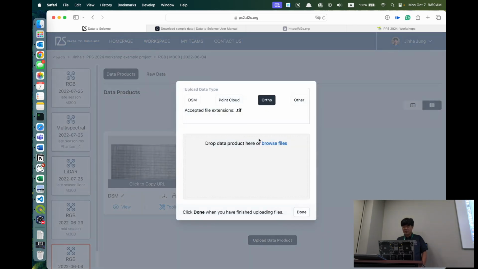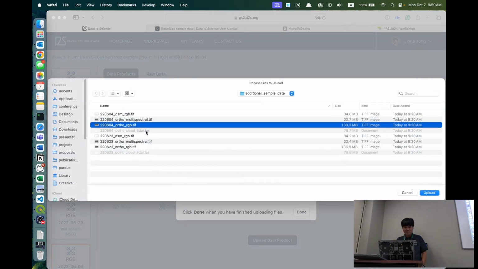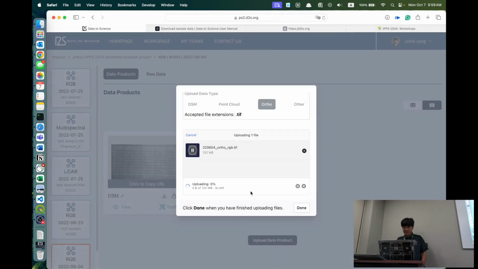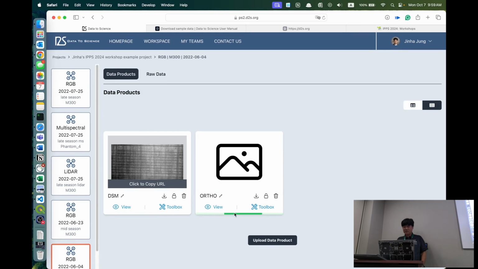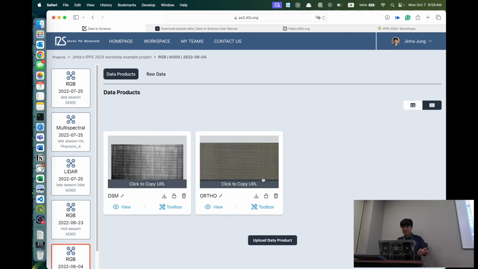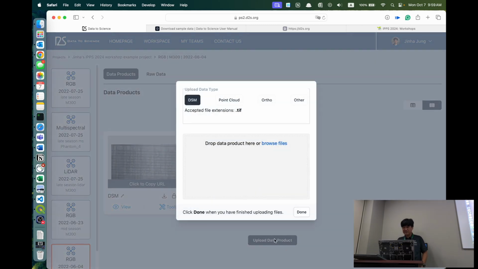Then I'm going to upload the auto RGB and click upload one file. This upload is pretty good, 132 megabytes, and click done. What it's doing is converting into cloud optimized and creating a thumbnail, which becomes available here. And do we have anything else?